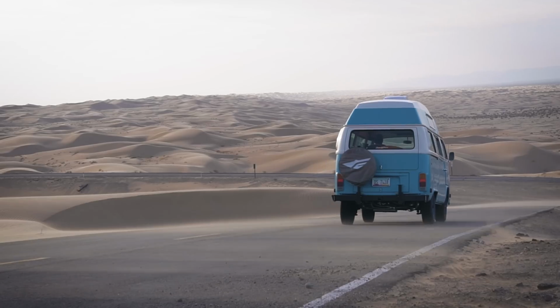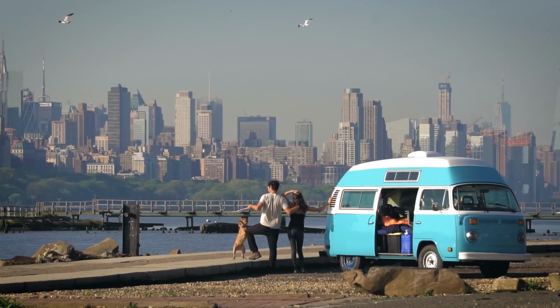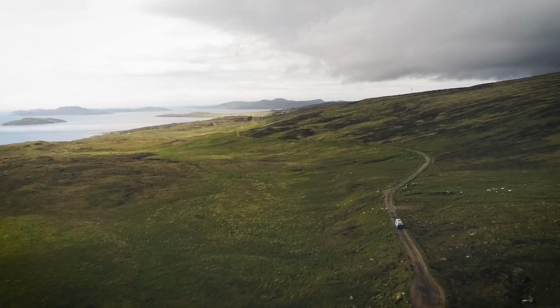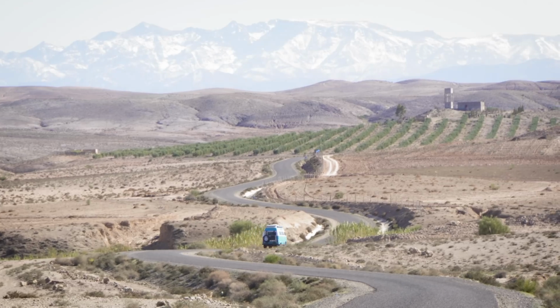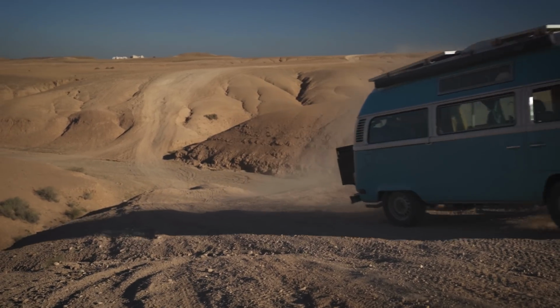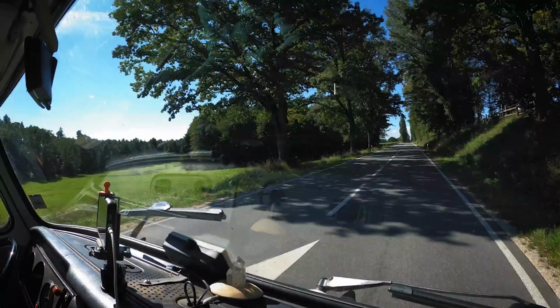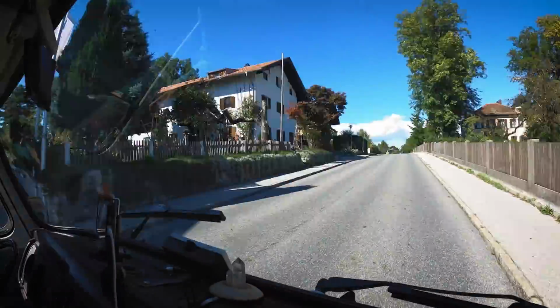So much has happened in all of that time. So many adventures, driving all the way across America, all the way around the UK, down through Europe and across Morocco, and what an amazing adventure that was. So many more adventures to come, I'm sure. Boomerang has been one trusty steed. Where to next, mate? Where to next indeed.